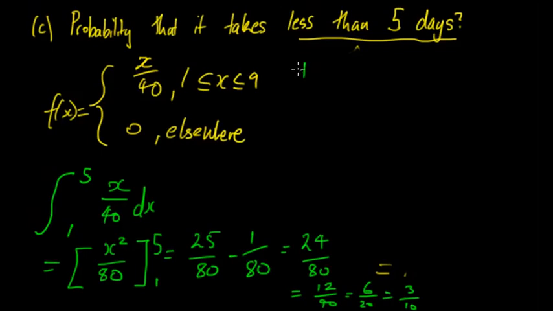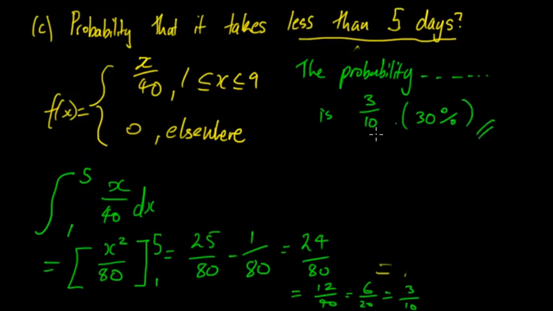You can say that the probability, so you repeat the question, so the probability that it takes less than 5 days is 3 on 10, so that's an exact answer, or you could have said 30%. And obviously if it's in decimals, then you write 0.3000 to however many decimal places they want. But typically for this question, because it's a nice number, they would have probably said to leave it, so you would have had to leave it as an exact answer. So that's 3 on 10. So the probability that a TV is delivered in less than 5 days is 3 on 10.